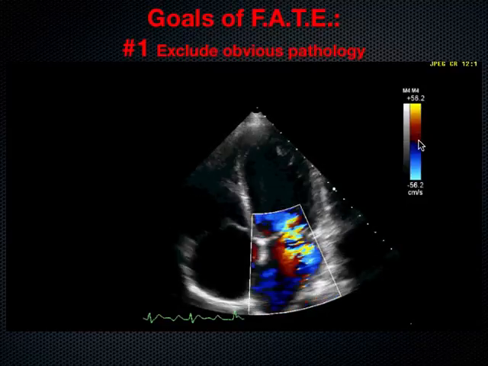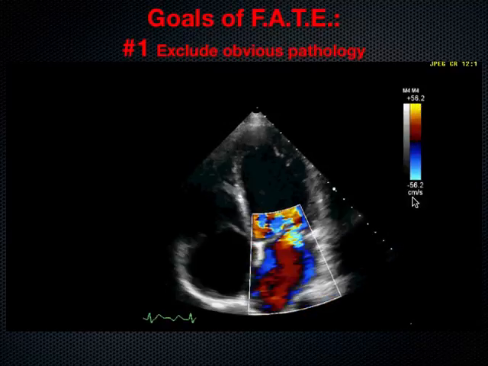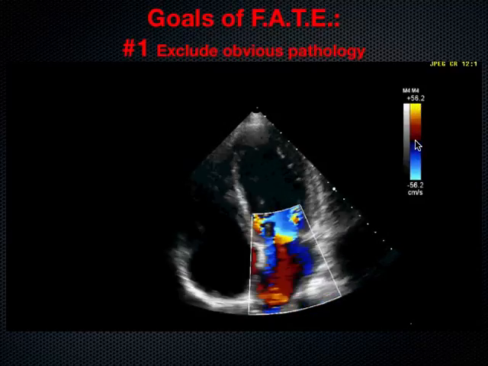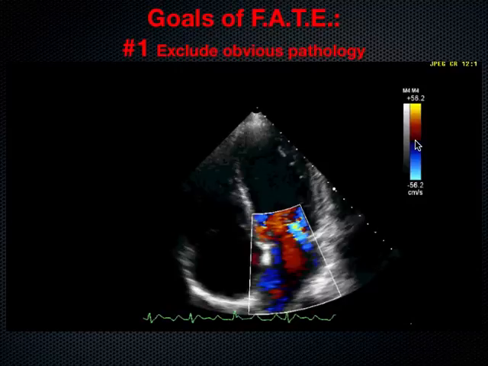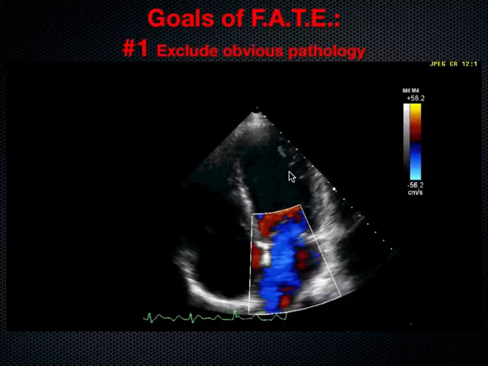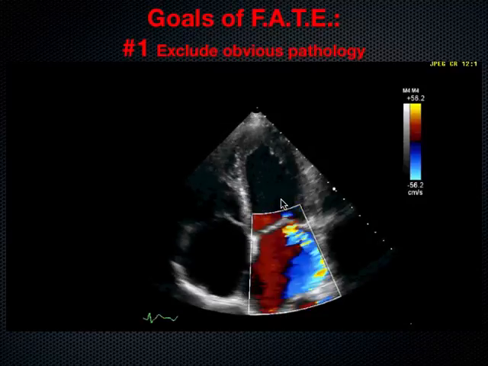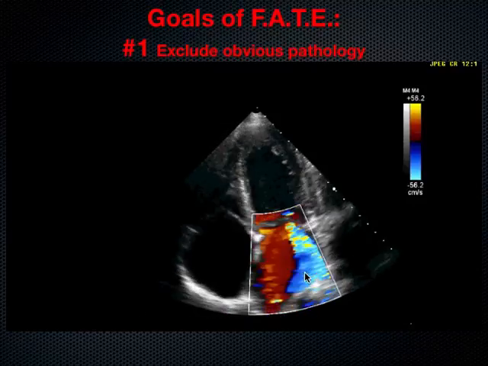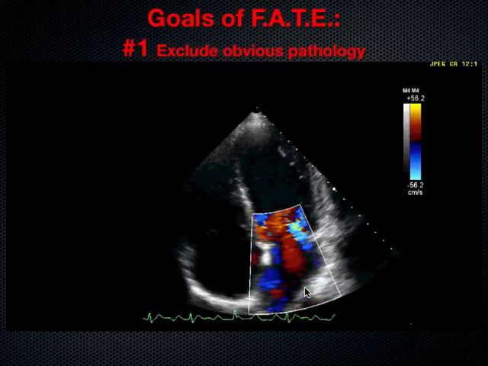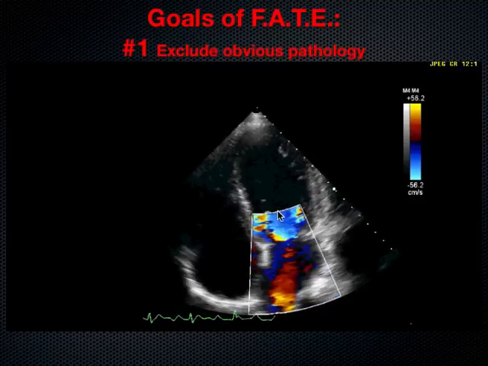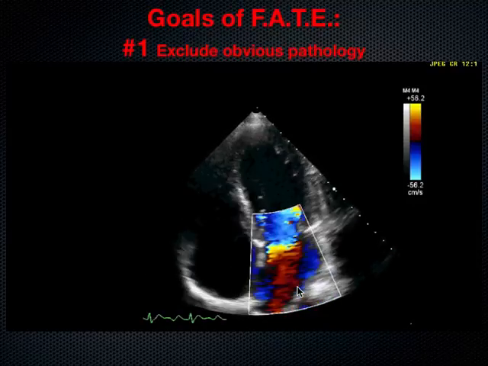Think about the color flow Doppler here. Red is towards the probe. Blue is away from the probe. BART, blue away, red towards. And during systole, we shouldn't see any blue going away from the left ventricle and into the left atrium. But instead, in this case, we do. We see a blue jet going away from the LV into the LA during systole.